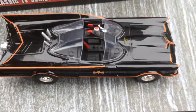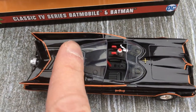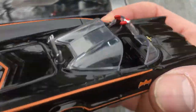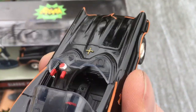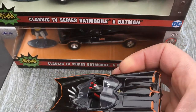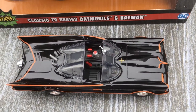Here is the vehicle. This is rubber. Let's take a look at the interior. And the car is just fantastic. This Batmobile is probably one of my most favorite. I like it. I recommend it.